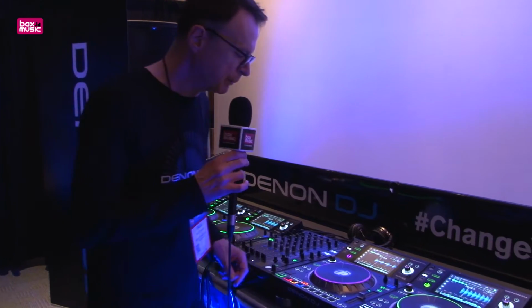So that's rather cool. We have our own Engine Prime software, which is a music management software from Denon DJ. With that you can make crates and playlists and be very organized with what you need to do. And also, you can fully integrate Serato DJ collections, including hot cues, iTunes playlists, etc. And we're bringing on other solutions in the next few weeks, which will make that entry into the SC5000 Prime world just easy. So all DJs will have to do is just get on and perform.